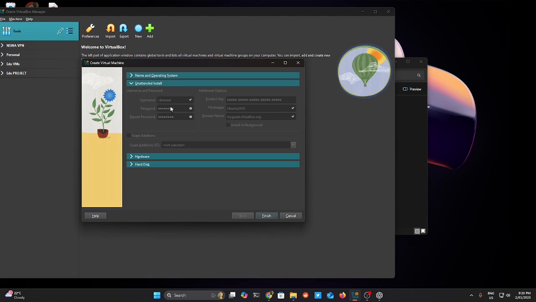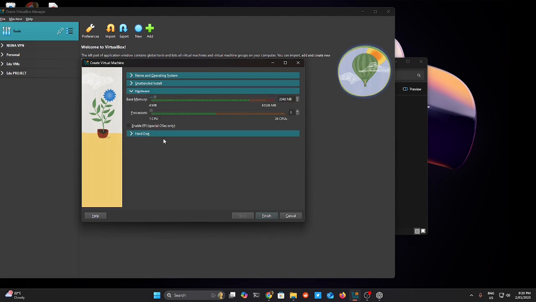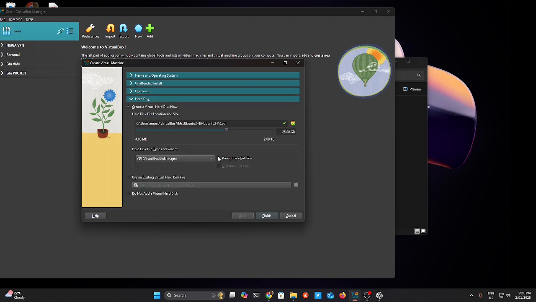Unattended install, this is for hardware. You need to select the hardware options, maybe select some good amount of RAM and processor, and once you do that, hard disk is the option where you can go and select your hard disk.